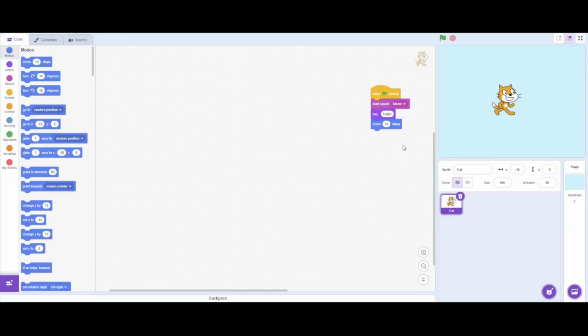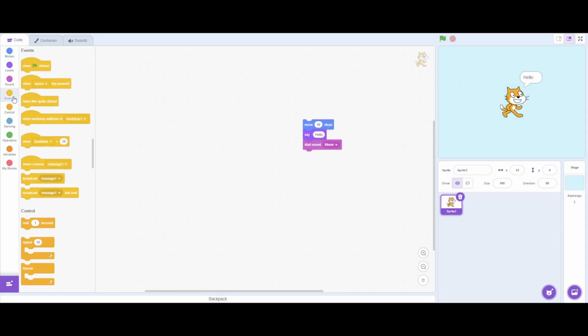Clicking the green flag will start your code. Separate the first block to see what happens and try to start again. Nothing happens until you add an event block. Event blocks will run based on an action. Here are a few key event blocks that will run based on the user's input.